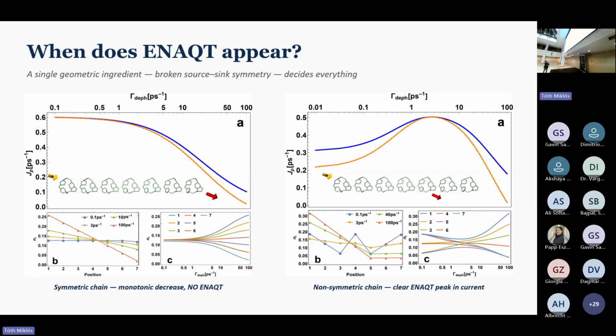And then you uniform the population, and excitations can flow very easily until you reach the strong dephasing rate, the classical regime, and then you introduce Fick's law. This is the orange line here, and then efficiency goes down again. And if you have a fully symmetric system, then you begin with a uniform population. So there's nothing competing with the uniformization, and therefore you don't have environment-assisted quantum transport.